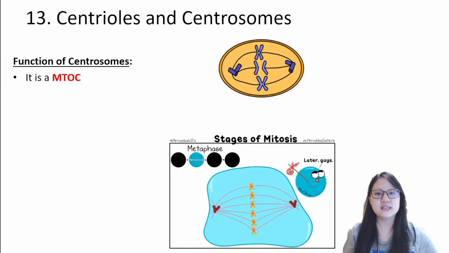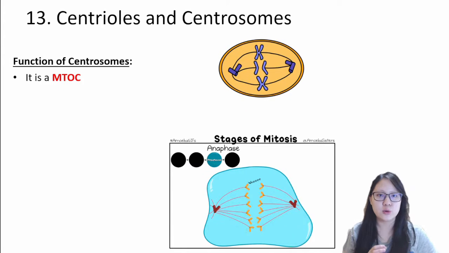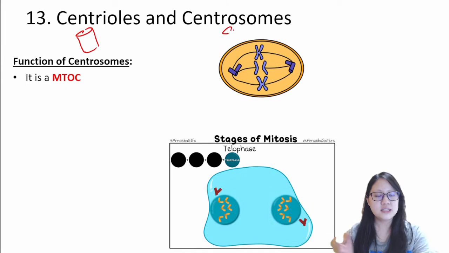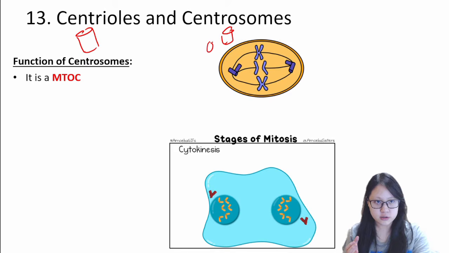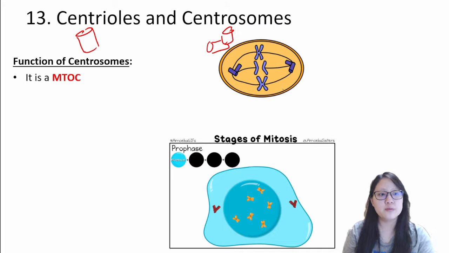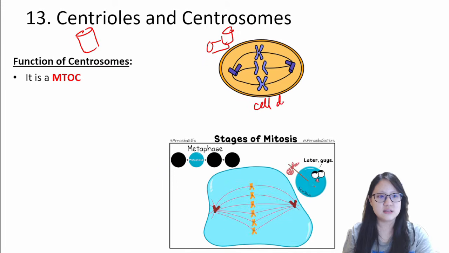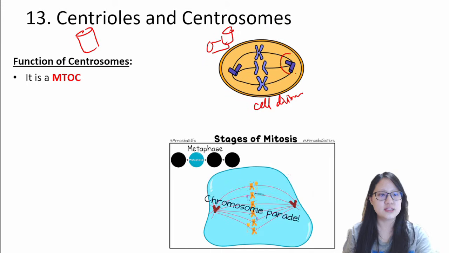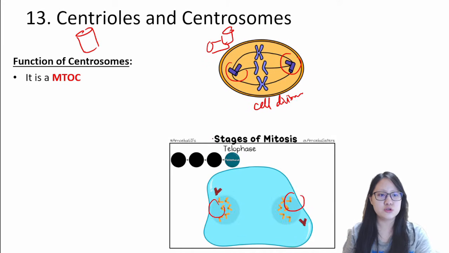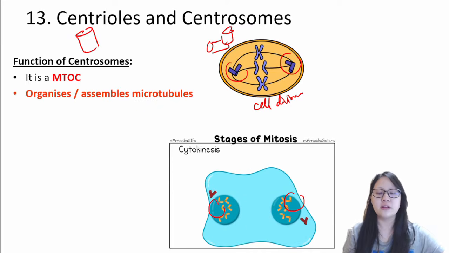Now, how about centrosomes? How do we distinguish them from centrioles? Again, a centriole is just one cylinder. Centrosomes are 2 cylinders at right angles to each other, which form during cell division. You can see them on this side here and this side. We will go through the stages of mitosis later on in other chapters. Don't worry about it first.